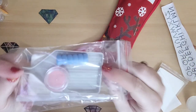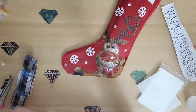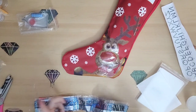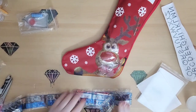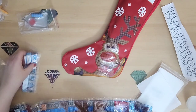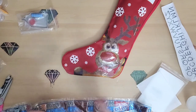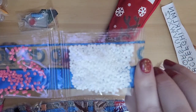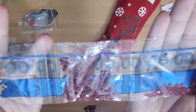We have our kits — this is a Diamond Dots kit. So you get your tray, your wax, your little squishy, a pen, and a handful of baggies. And then all the drills. I want to know — are there any ABs? Because if there's not, I'm going to add some. I don't think there are any ABs, so yes, I will be adding some, probably to his eyes or something like that. I like their packaging though — they have really nice packaging. Pretty drills.